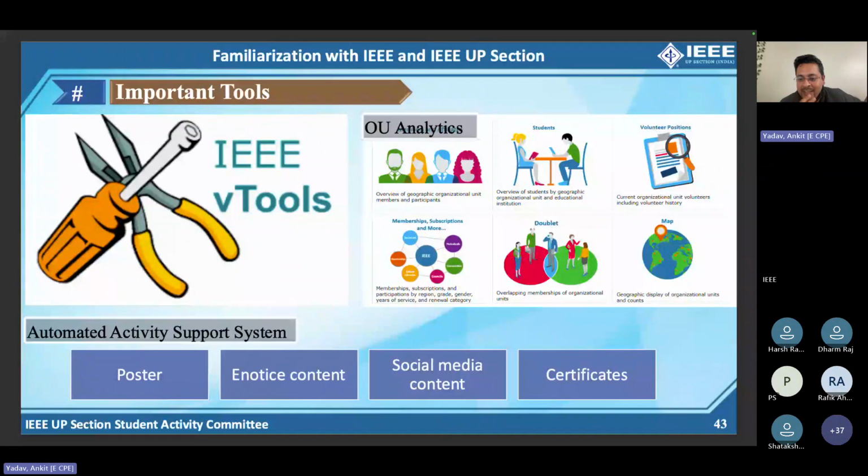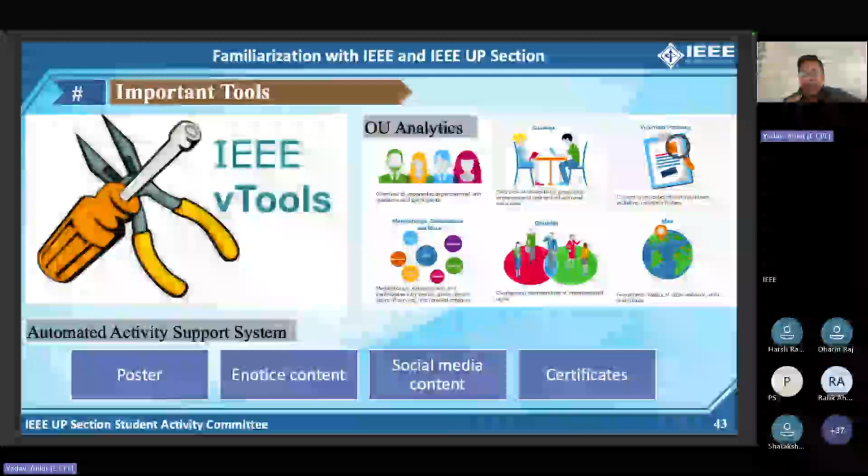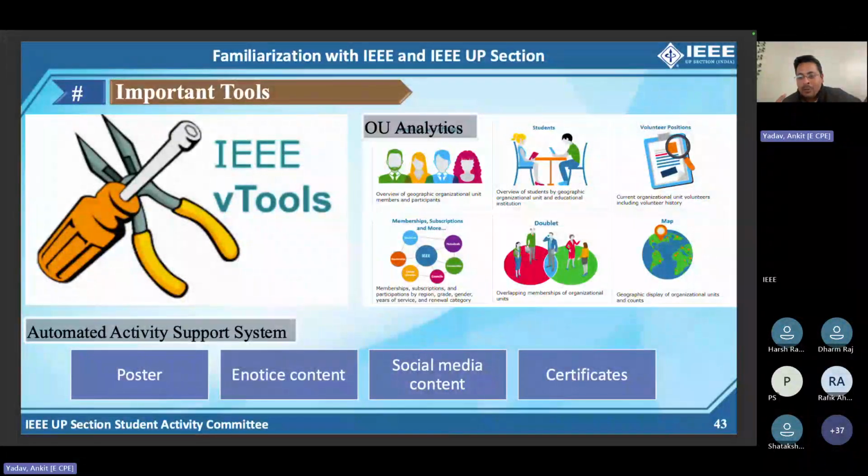I have some points to make. As I always say, IEEE UP section, R10, IEEE headquarters and every higher level can do a lot of things, but the maximum benefit for the members comes from the activities at the local level. For a particular member, if he gets, let's say, 10 benefits, then out of 10, 9 benefits are from student branch activities. So as sir said, leaders of different branches can meet and plan things. I think that would be more and more beneficial for the members than anything happening at a section level and higher level. I fully agree with sir.